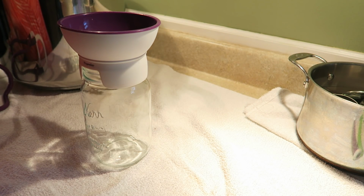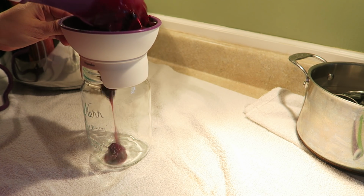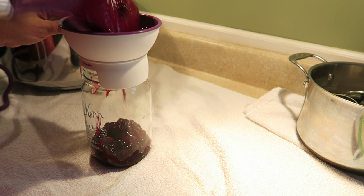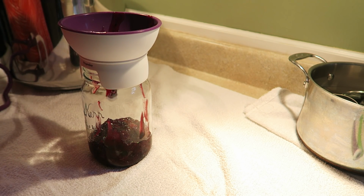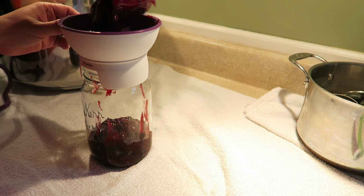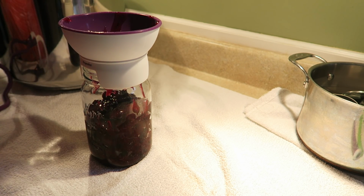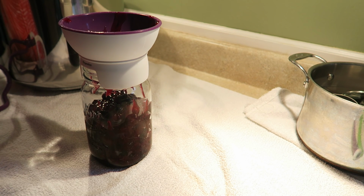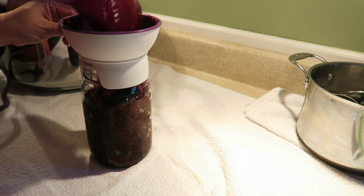Okay guys, so we're gonna start with our first jar here, and now my Amish book says to fill it with 1.5 inch headspace, and the government website says 1 inch. So probably gonna do somewhere in the middle. This is thick and beautiful, and I've already tasted some, so it's Matt, and it is really good.